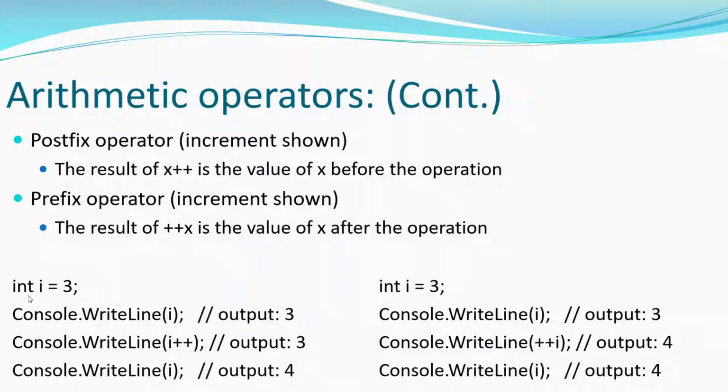So we'll start out with our variable i with a value of 3. So if we use it as a postfix, when we do it as a Console.WriteLine, the output is 3 because the function of adding 1 is completed after the output. So when you come in to the next time you use the variable value, it's going to have that increment. Whereas if you use it as a prefix, as in this second example here, where we have it in front of the variable, we're adding 1 to the variable and that action is taking place before the value is actioned in this code line.